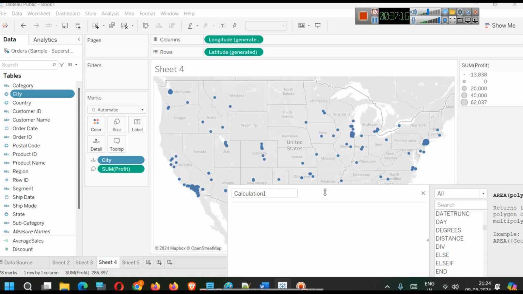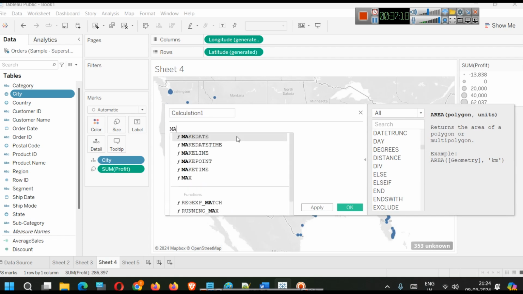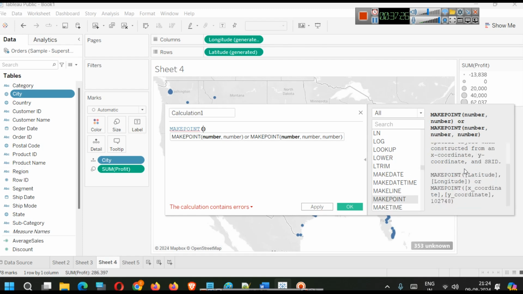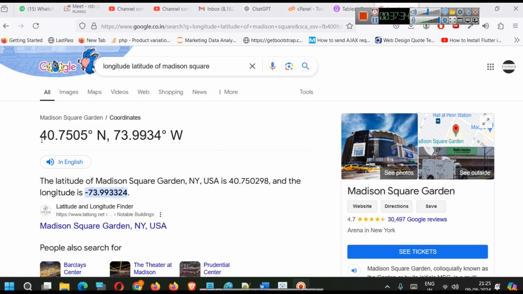So what we can do is use the Make Point function of Tableau and put latitude comma longitude there, and it will create a point for you. Here we search for the longitude and latitude of Madison Square.